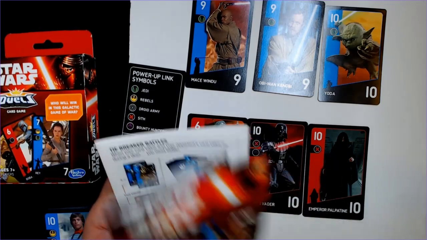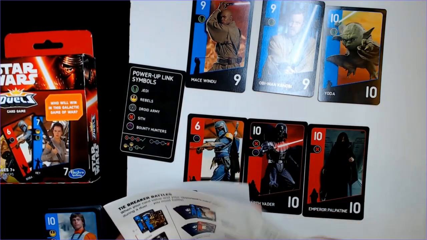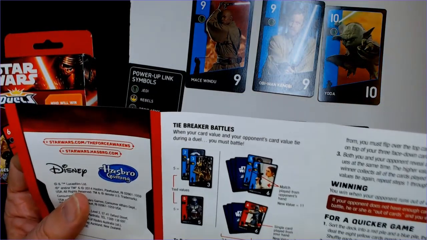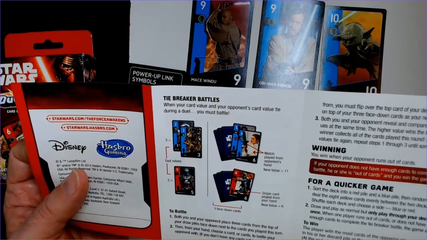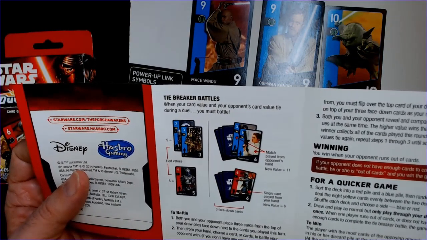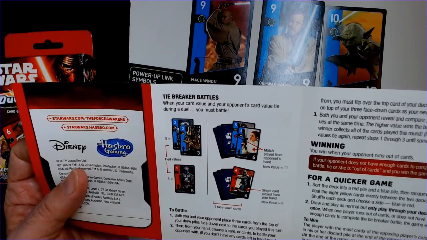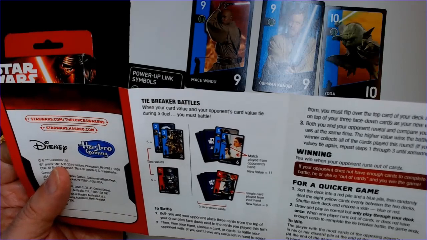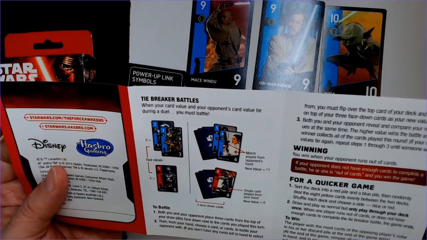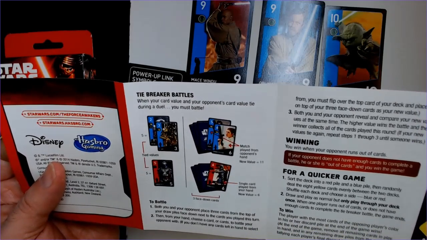And then war, same way, if you match the number, then you put three cards face down, do the war again. Call it breaker battles in this. Yeah, three cards to the top of your deck face down. And then from your hand, choose a card or cards, so you can do the combos in the war. And then flip over your card. Compare the values, high card wins, collects all the cards. You win when your opponent runs out of cards. All right.